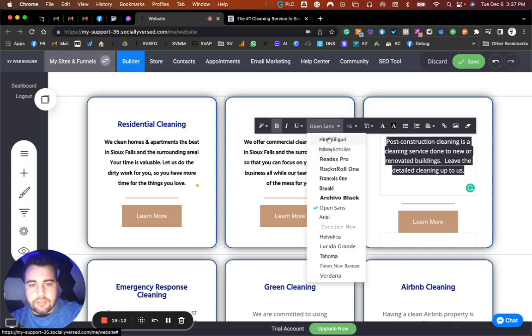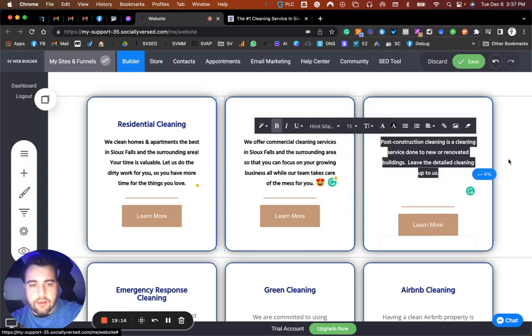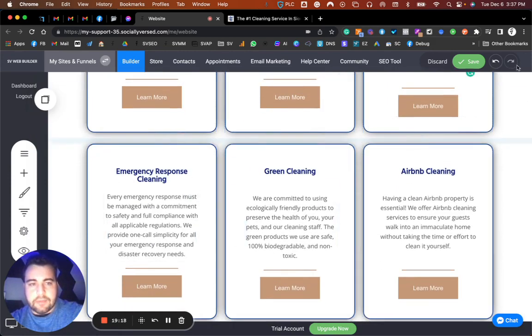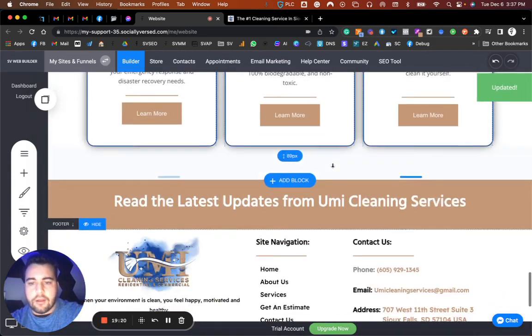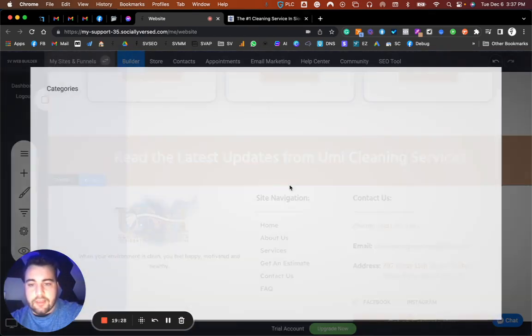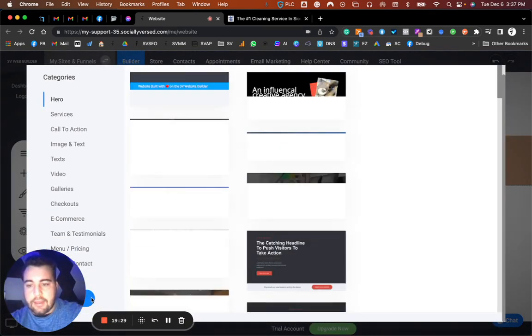Come in here and change this text to here. Go there. Once again, I am going to come back to here. I'm going to go ahead and skip this section for now just so I can move on for the video purposes. This is where it is read the latest updates for the Oomni Cleanme services. So this is where we can come in here and add an empty block.